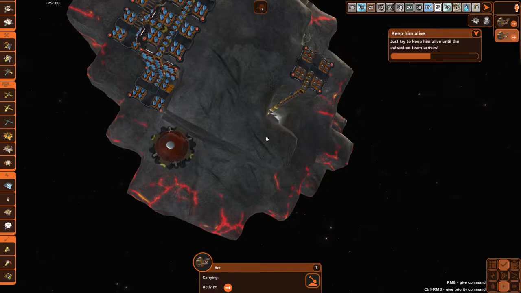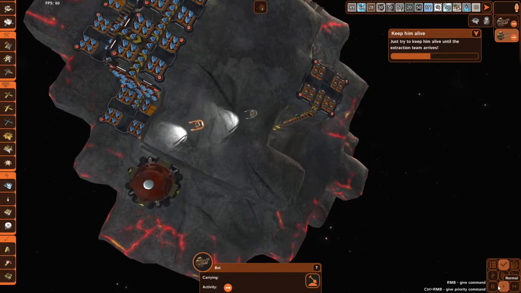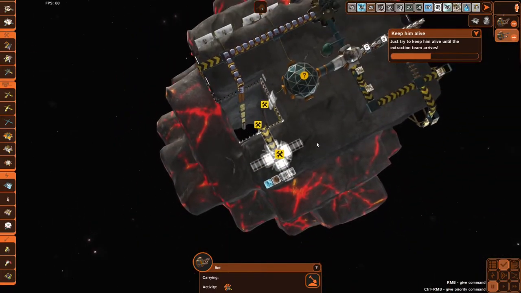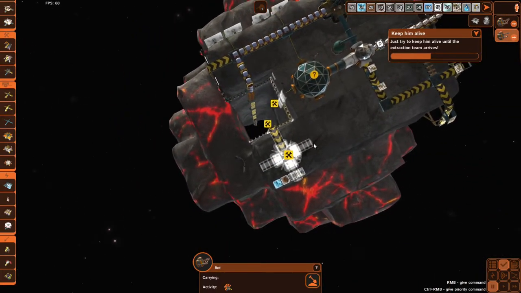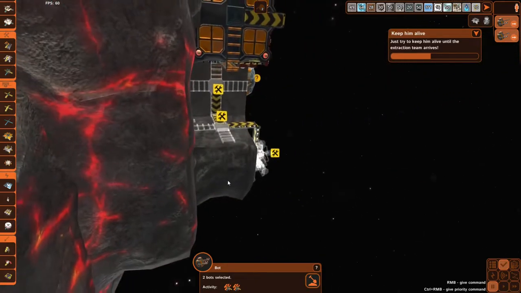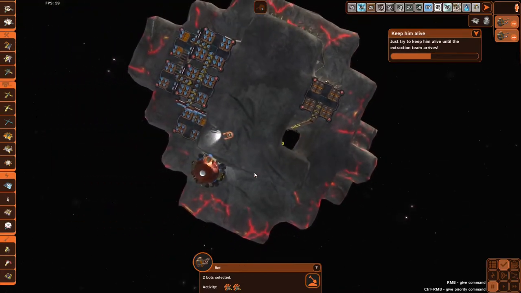Okay, you guys coming up? Cool. Now that they're up here, what I'm going to tell them to do is build this. And hopefully they will grab two ice out of the rocket ship. Right? What's your activity? Build refinery. Yes. Build refinery. Okay. Let's see what they do with that information.